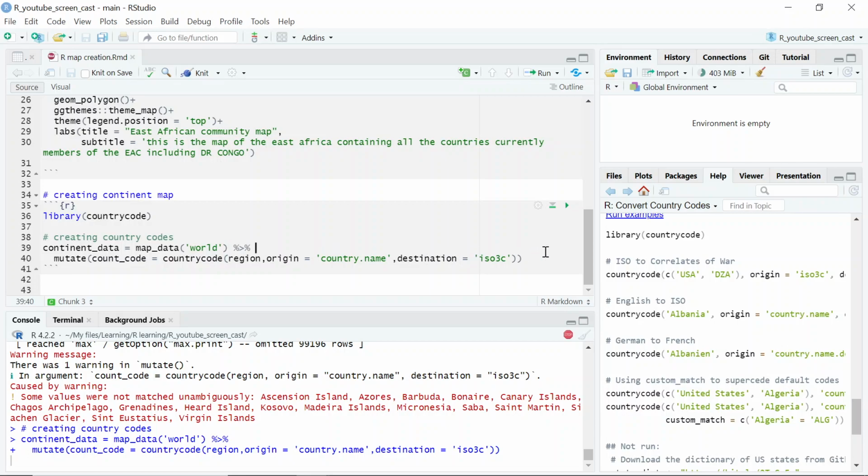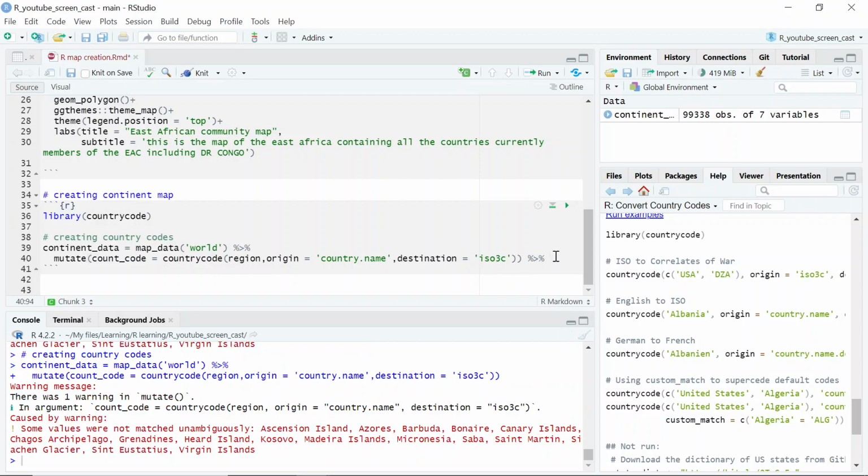After creating the data that contains the abbreviation, I am going to join this data using the left join, by using code list.